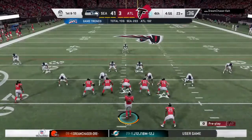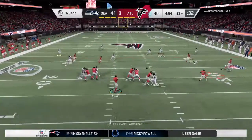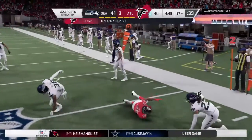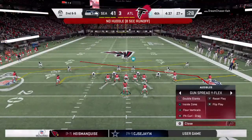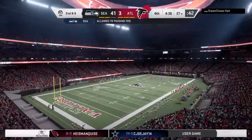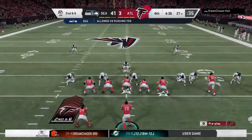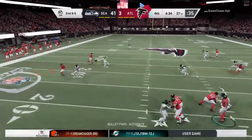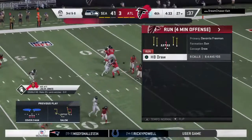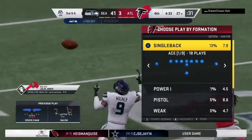About set to begin their next drive, the Falcon offense at the line. And on that last drive, they went for it on 4th and turned it over. A good job by their defense, though. They held them to 3, but this offense has got to be a little bit better, a little bit more careful here. And sometimes when you see these calls on 4th down, when they decide to go for it, it's not necessarily the coach saying, I believe in my offense. Sometimes the coach is saying, I believe in my defense. I can afford to go for it here, because if we don't get it, I don't think we'll give up more than 3, and that's exactly what happened. You think that factored in? I do. I think that he had that in his mind going into the game, that I'm going to be aggressive on offense because I know I've got a defense that can hold up their end. A 2nd down pass play there, but it's incomplete. 6 yards to go.